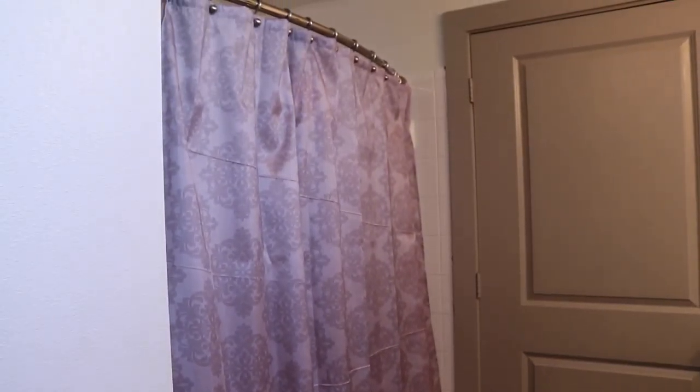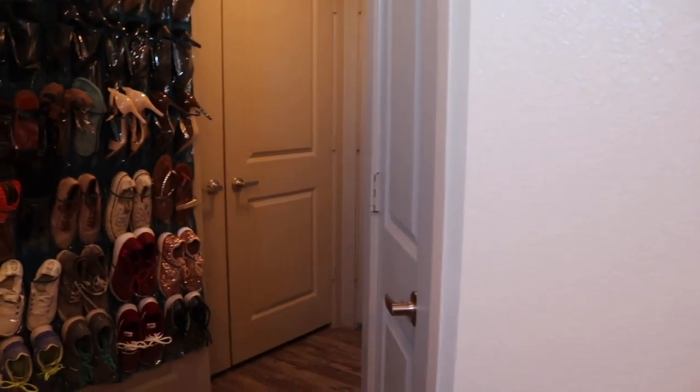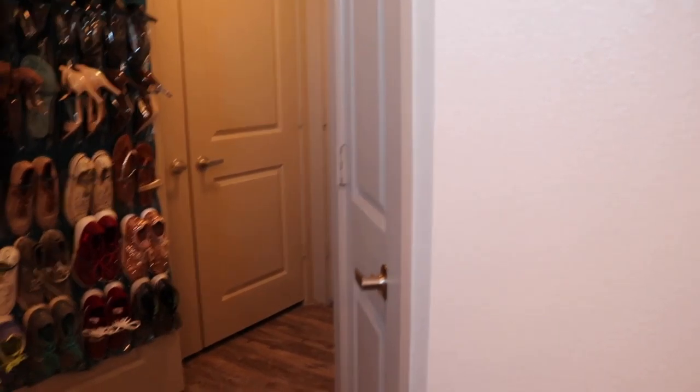The last part of the bathroom is my shower. I love this thing. Fair warning — I do have a ton of products in here — but I love this because it's a garden tub, which is what they call it, and it's super nice for baths. Just plain white tile. This door here actually takes you to my bedroom. That door is the bedroom and this is the front of the apartment, so it's nice that you can have two ways — it actually wraps around the corner of the apartment.